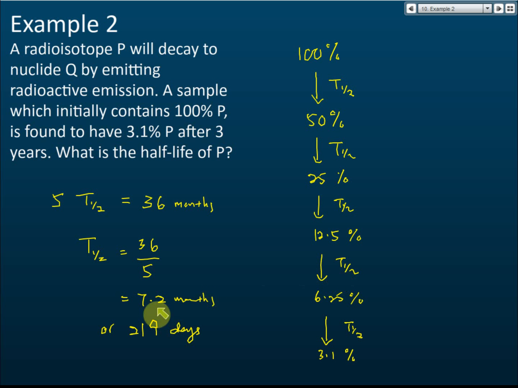So the answer is 7.2 months or 219 days, and personally I prefer this because it's not accurate—some months have 28 days, some months have 30 days, and some months have 31 days. So 219 days is more accurate.